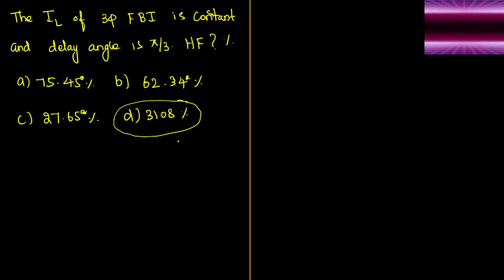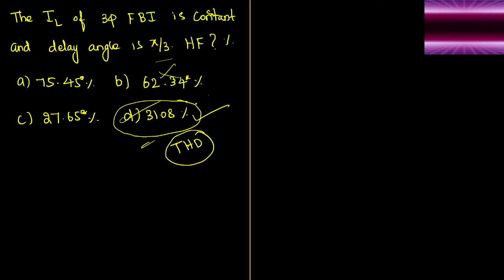Harmonic factor means total harmonic distortion. It is fixed. Total harmonic distortion is 31.08 percent for a three-phase full bridge inverter. It is there in our lecture. Just remember this value. It's only one more question. They have directly given it. To confuse you, they gave the displacement between voltage and current, the lagging or leading effect. Not required. It is fixed already and independent of that value. It is 31.08 percentage. Just go through your lecture if you have any doubts.